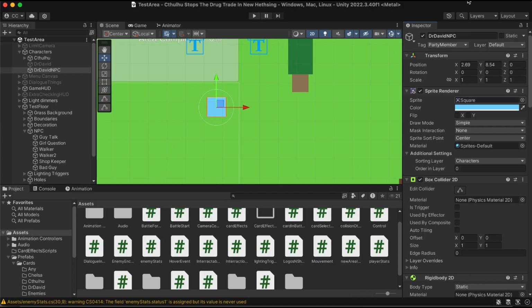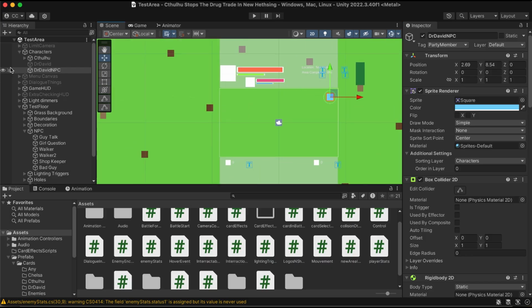For Dr. David, it's going to be, well, Dr. David. It will also allow the battle menu and everything to look at who's in your party list and make the thing appear and set the pictures, the name, the everything to the party member in that list.